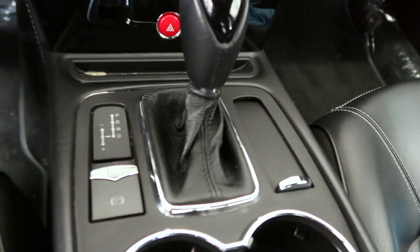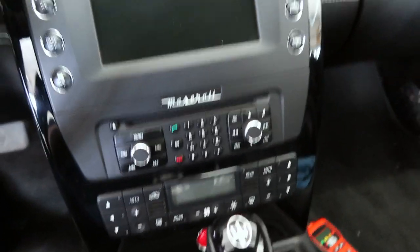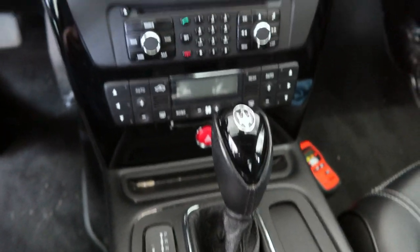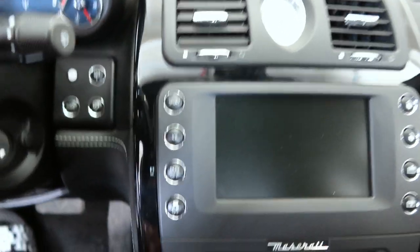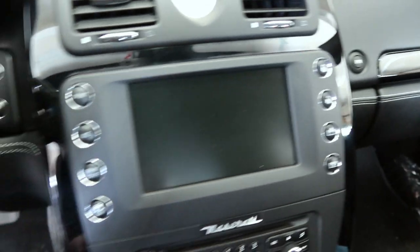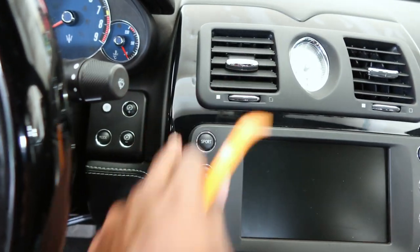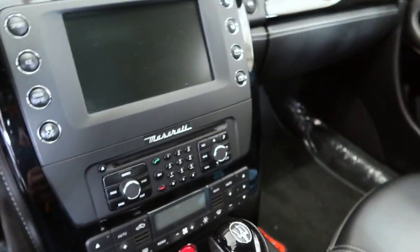Okay, so what's gonna make me the most nervous about this install is the piano wood. I'm super scared of scratching the wood, so I'm gonna have to be very careful. I don't know if you guys have ever looked up the price of replacing some of these panel pieces, but they are hella expensive to replace. I think this one was like $1,800 or something just for this surround, or maybe even $2,000. So that's gonna be the part that scares me.